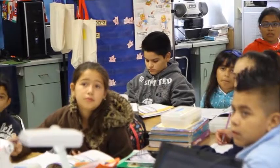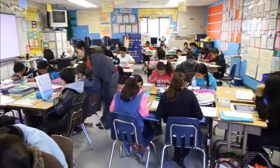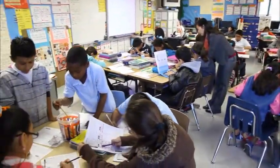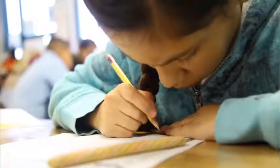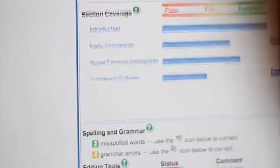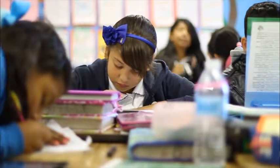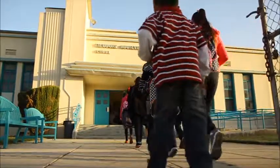The Right to Learn is really helping the EL students. It has the built-in dictionary. They can just click that Spanish or English guide where they can just listen to the sentence. And also there's a Pictionary where they can refer to it just to get the idea what the word is. I think this is really a great tool for them to improve their vocabulary, their reading comprehension skills, and their writing.